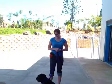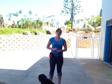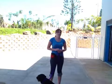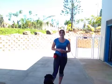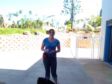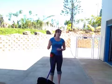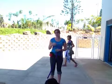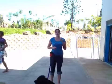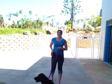the people she's visiting have meals served or still waiting for plates to be cleared, just so that Maggie focuses on them and listens to your commands instead of focusing on the food, because we all know how labs have a ginormous food drive. This is also good so that if I or anyone were to drop some food, Maggie knows to leave it alone and not just go after it.